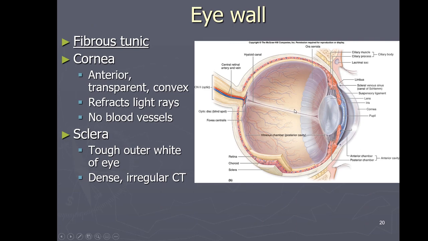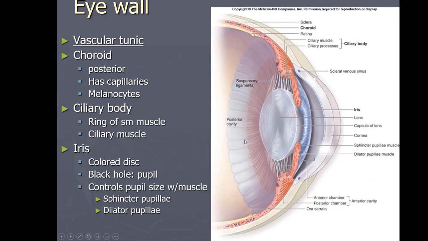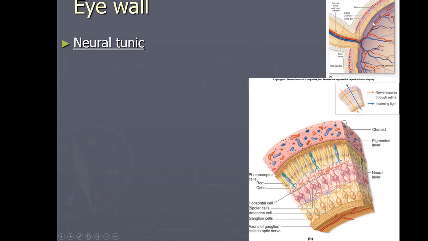So if you think of this as the eye, light's going to come through here, and it's going to hit this back wall. This back wall is the neural layer. All right, so this is what we're about to talk about, this back wall right here. It's made up of something called the retina. All right, so with that being said, I'm going back to this picture. So here we are. Here's the back wall. Light's going to come hit it.